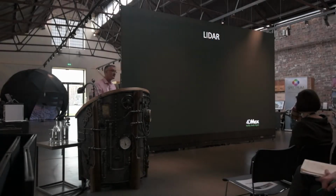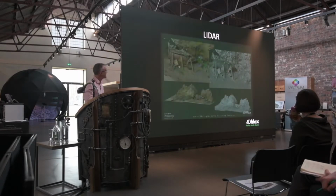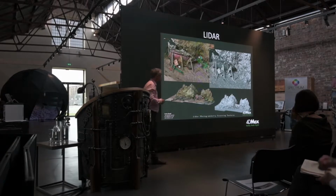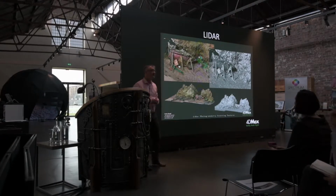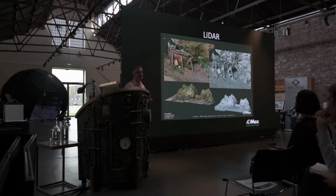And here's some examples of the sorts of deliverables that we're making from this data. This would be probably classed as a medium resolution, so again we'll talk about how some of this data is classed as tracking data. Relatively low resolution meshes allowing the artists to match where the cameras are to where reality is, so they can line things up.